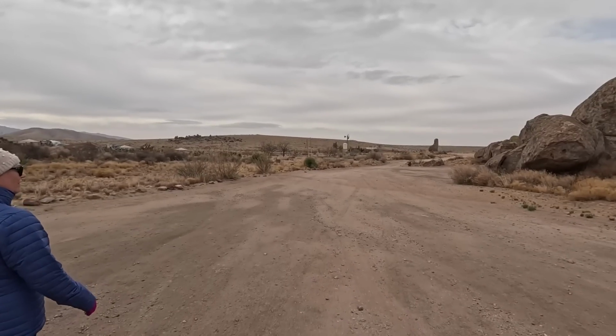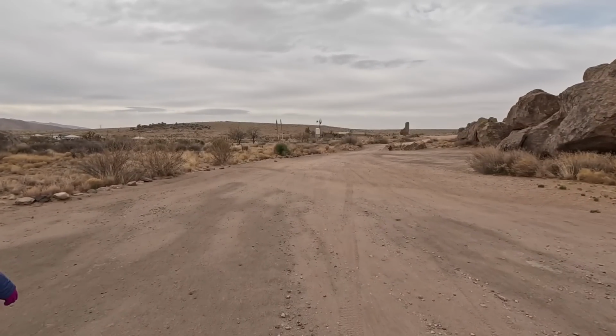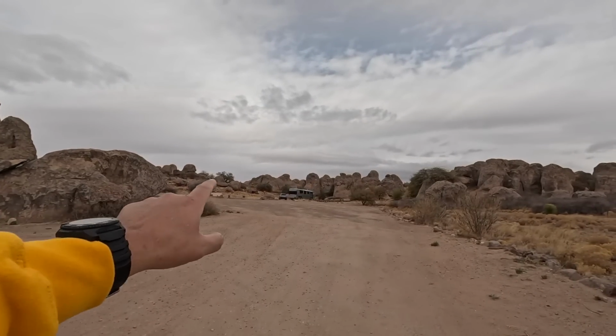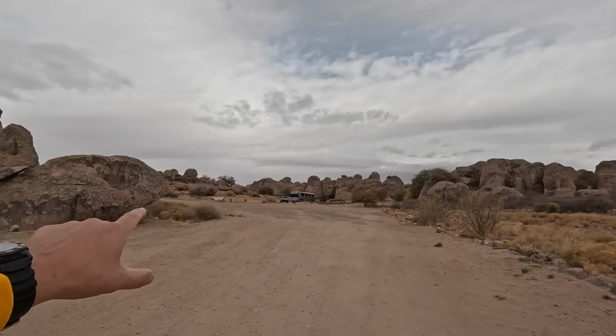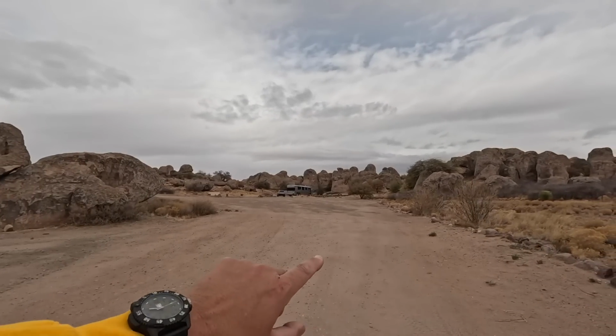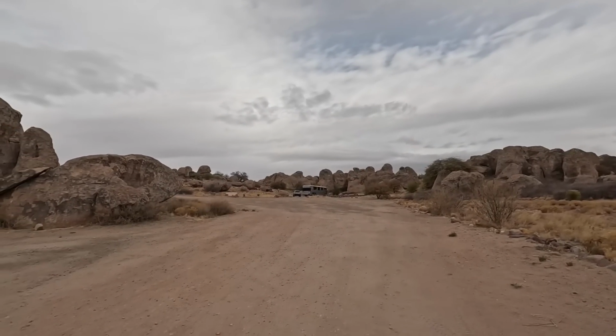So this is the last one of this private drive area. Now we're going to work our way back out to the main road. What I wanted to point out about 7 and 8 is that you have this big circle drive right here. So if you're pulling a trailer, even a fifth wheel, you shouldn't have any worry of being able to come in here and do a U-turn and be able to back up into those sites there.